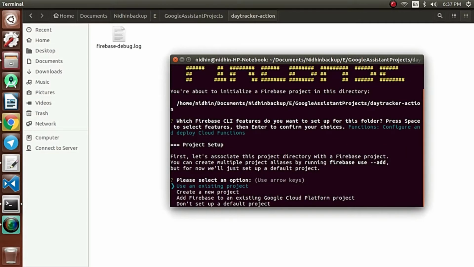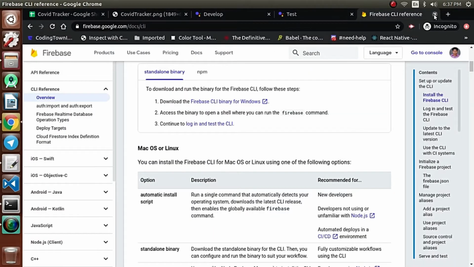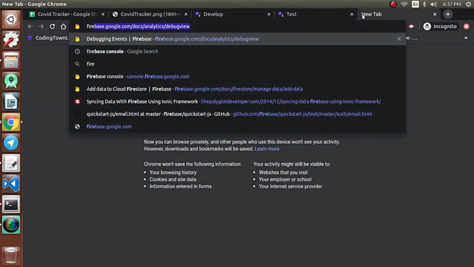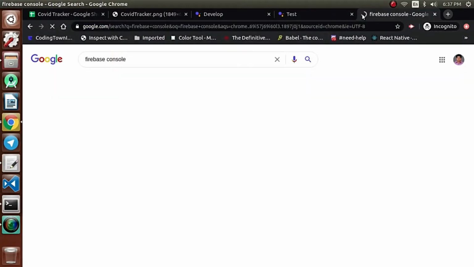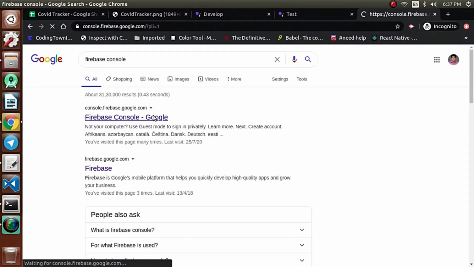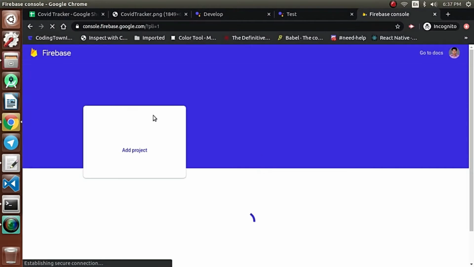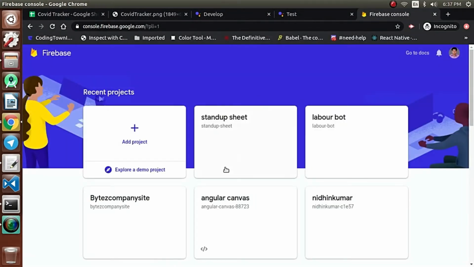The next question is whether we want to use the cloud function for an existing project or create a new project. We'll choose an existing project, since while creating a new action, the Firebase project will be created. For now we'll go to the Firebase Console and check whether a project named COVID tracker is available.